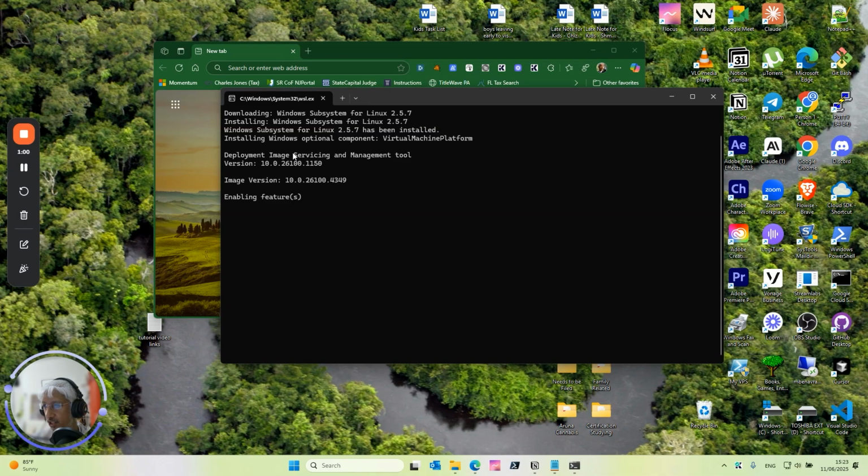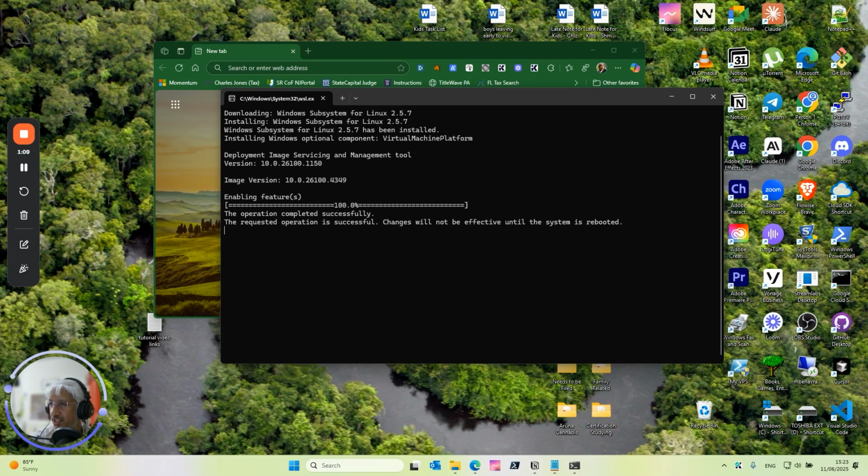Now there are some additional optional components. The Virtual Machine Platform, which is very important. That's what this is all about. What this is doing is going to enable the WSL feature, enable Virtual Machine Platform, and I don't know if this is out of the box, but oh, there it is. It's going to install a distro. Now, it didn't ask me which one to choose, but this is a good choice, Ubuntu. So yeah, we're going to do that, and I'll pause until it's done downloading.